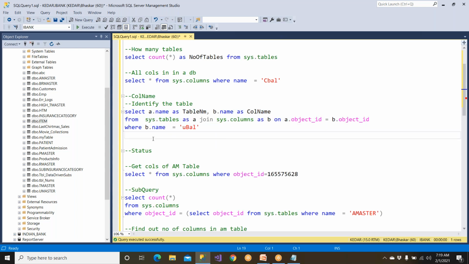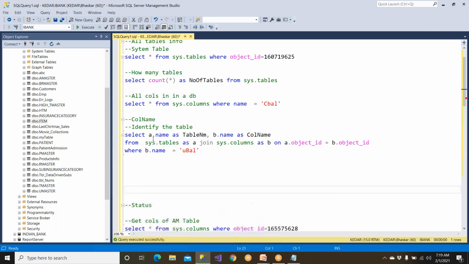So one more interesting thing that they'll give you. See now, we know concatenation and everything, right? So they will ask you whether the employee table exists or not. So check whether the EMP table exists or not. Okay.